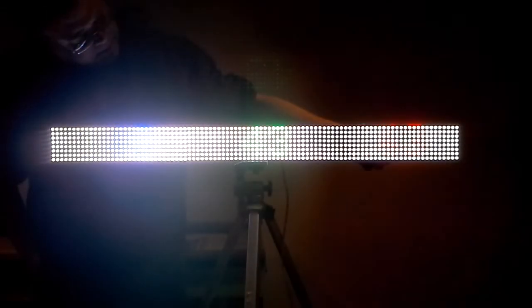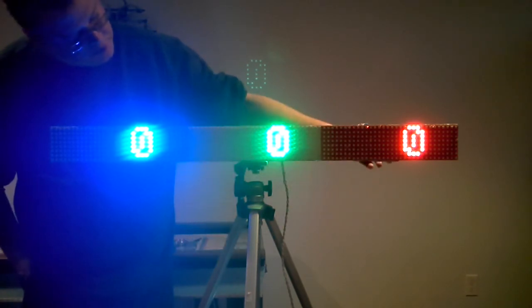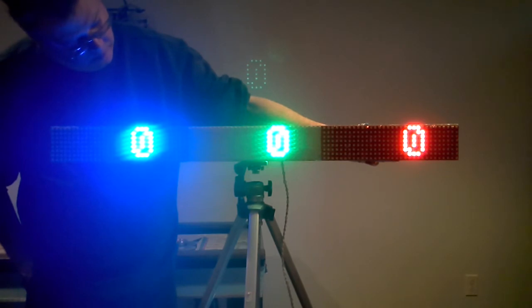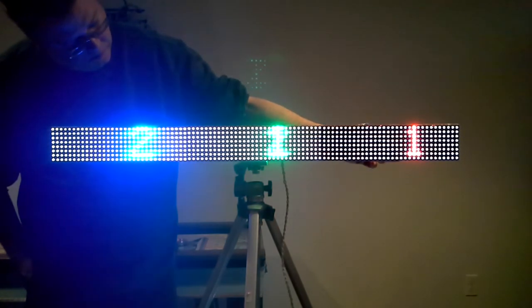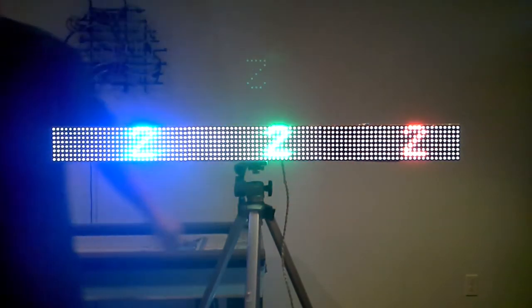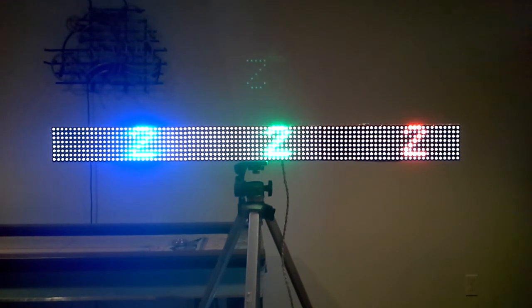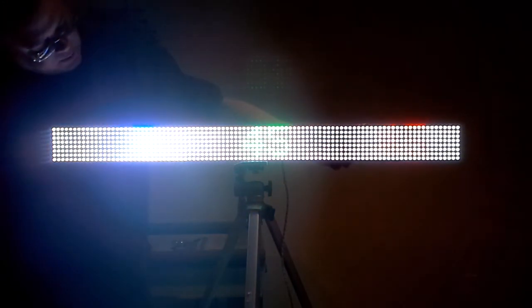So let's bring that back down. As you can see, it gets less washed out, and if you control this right, give it a couple seconds because the filter is kind of slow. And a value of 2. So I can hold it at any value I want. So I can sit there and say, okay, let me light this light up, and I get the color. I said, all right, I'll get the room the way I want. And once I can record those values, I said that's the brightness I want. I could shut off the indicators.